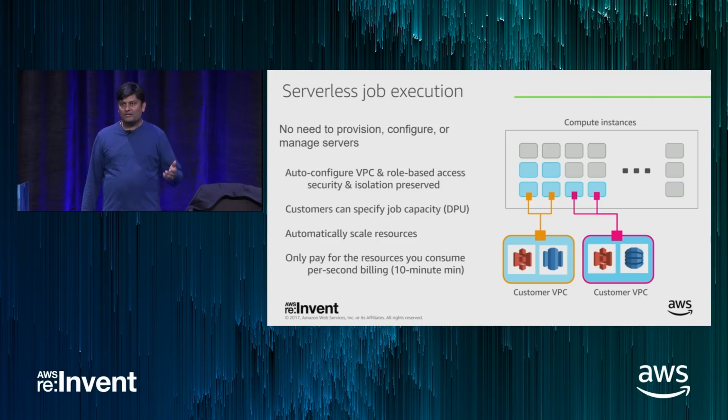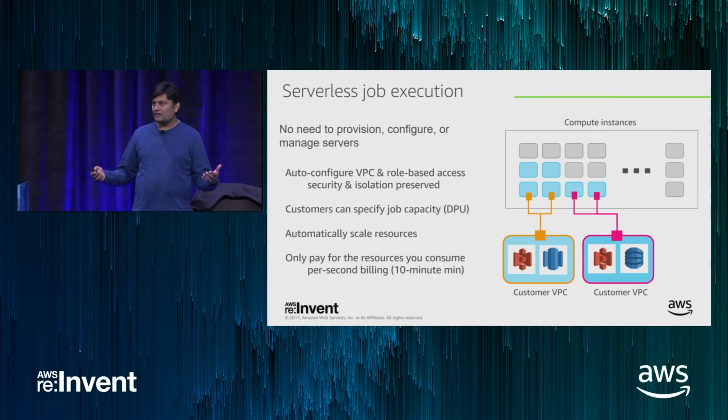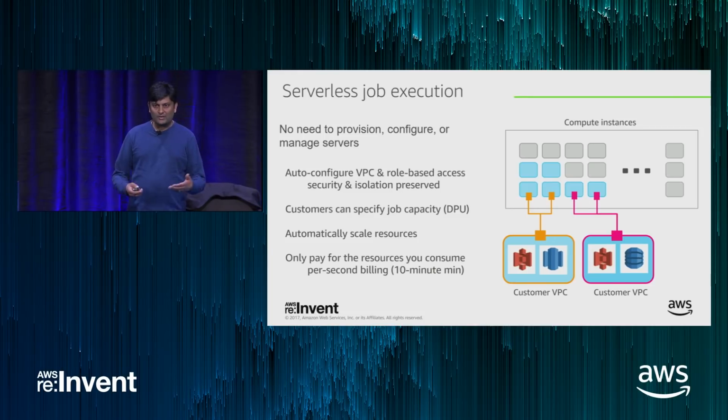So if you have a job that runs in a particular VPC or with a particular role, it's going to run on a different set of virtual resources than a job that's in another VPC or with another role. So they don't actually intermingle. Your data and your code is separated by those boundaries. You won't be intermingled with other customers or other jobs, even if it's within the same account. Okay?